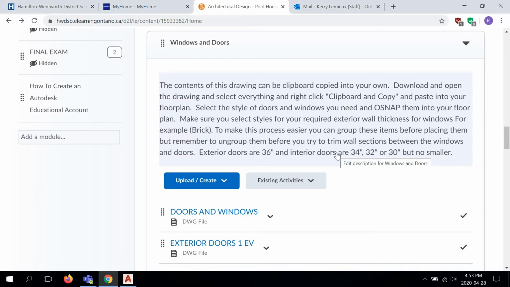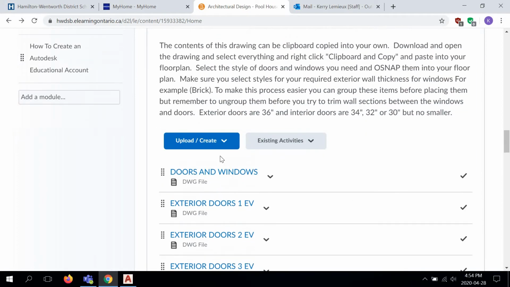So, please adhere to this. Right, so the door that you access the pool house from the outside should be the largest in terms of width, and then interior doors are slightly smaller. Typically, entering a storage room from the inside, we would have a 34-inch door, but your bathroom may include a smaller door. It may include 32 inches or 30 inches.